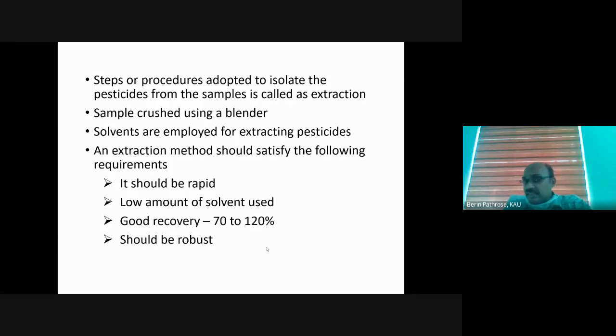And the criteria for the extraction method: it should be rapid. We should employ a very low amount of solvent, it should lead to good recovery, and it should be robust. Robust means if that method is employed in another lab, it should also give the same results. So that is what robust means.